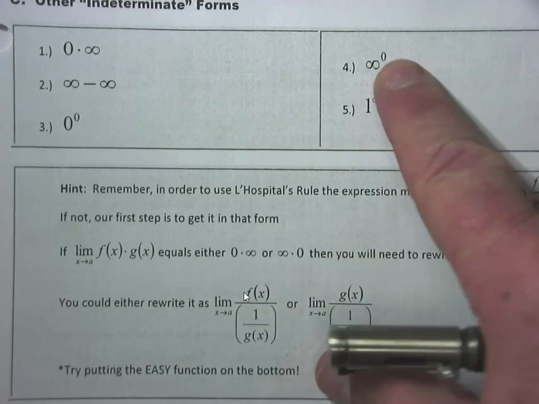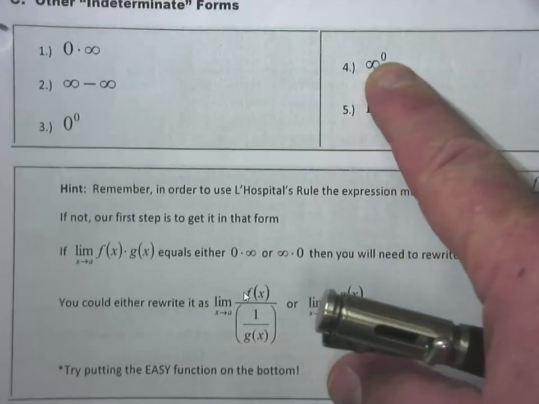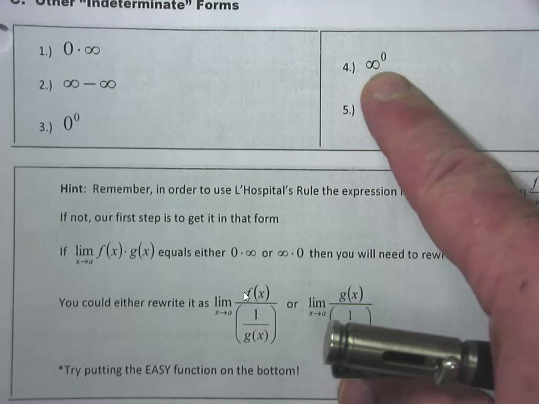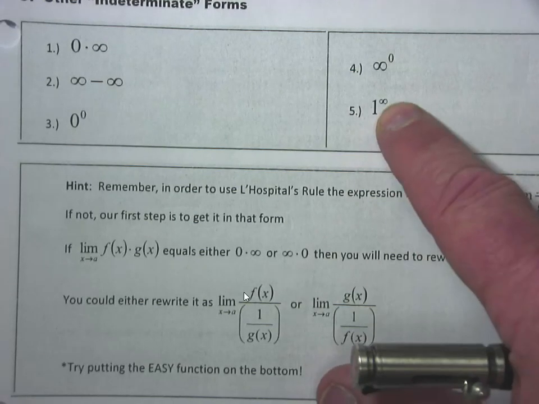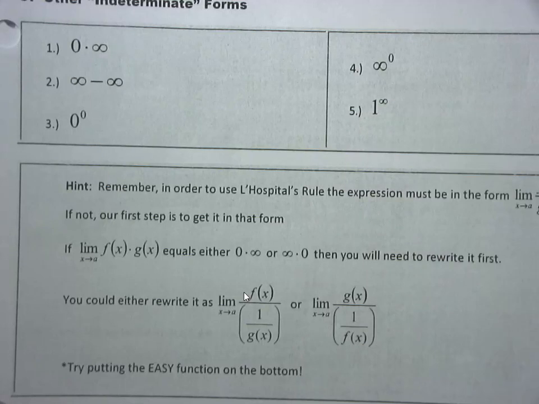Infinity to the 0 power. Is that infinity? But anything to the 0 power is supposed to be 1. Is it going to be infinity? Is it going to be 1? Or is it going to be some number in between, like e to the negative 5? And the famous 1 to the infinity. Now you're thinking 1 to any power should be 1. Yeah, but remember, we're doing limits. So you're going towards 1 as the exponent is going towards infinity. Is that going to be 0? Is it going to be infinity? Is it going to be 1? You can't tell. Indeterminate forms.